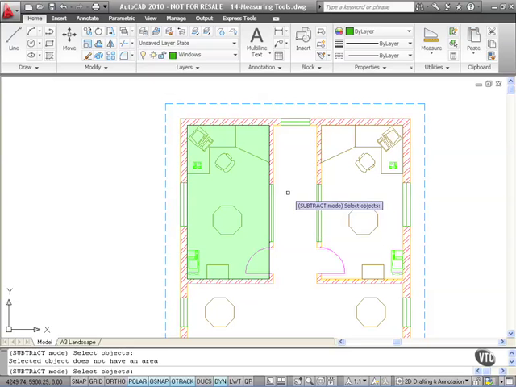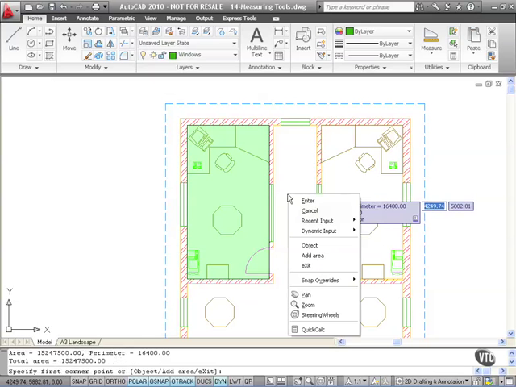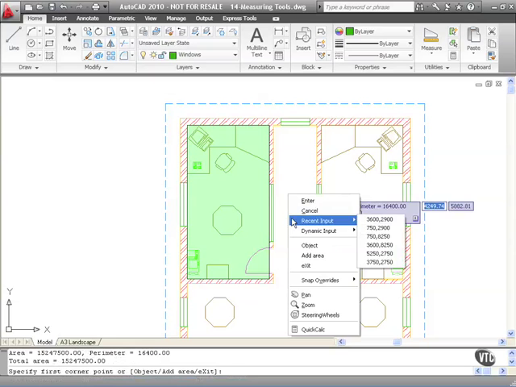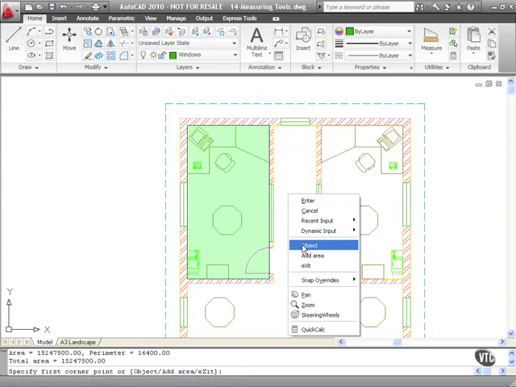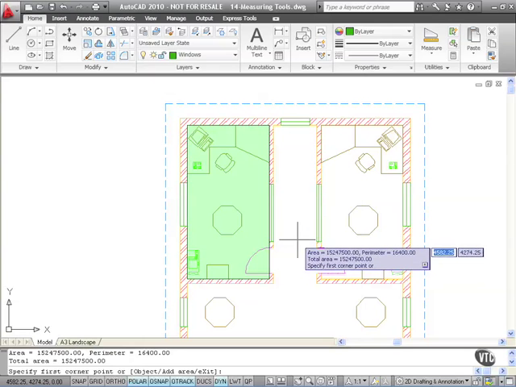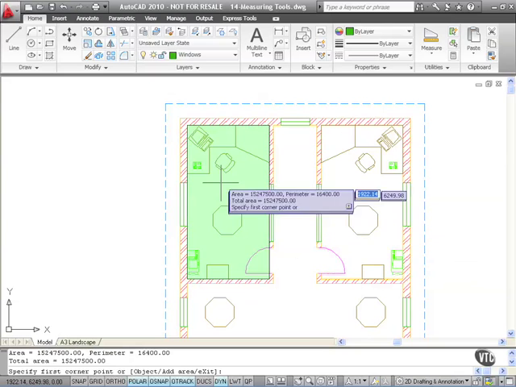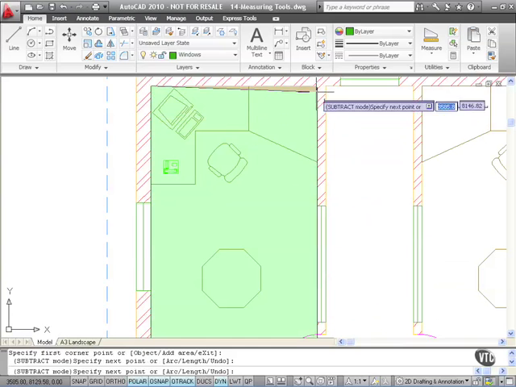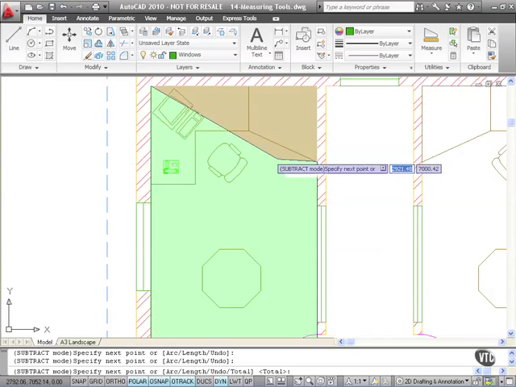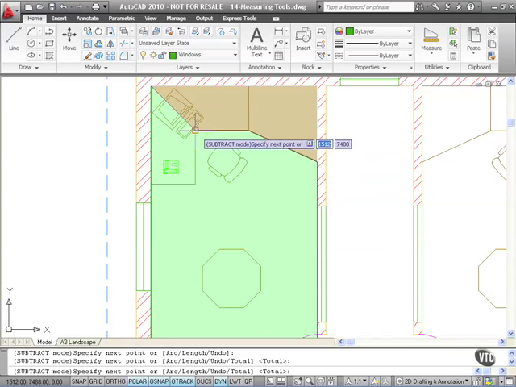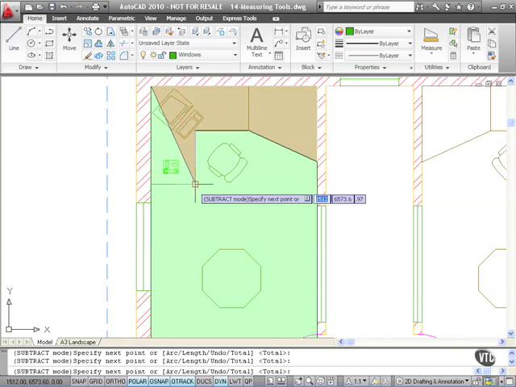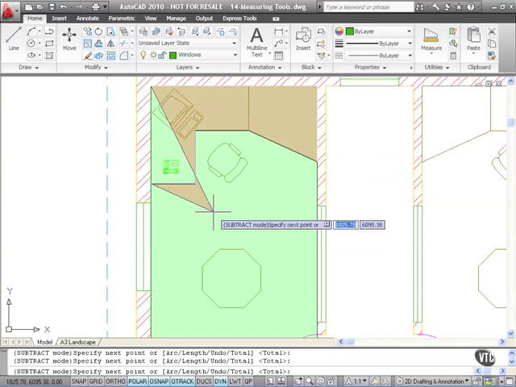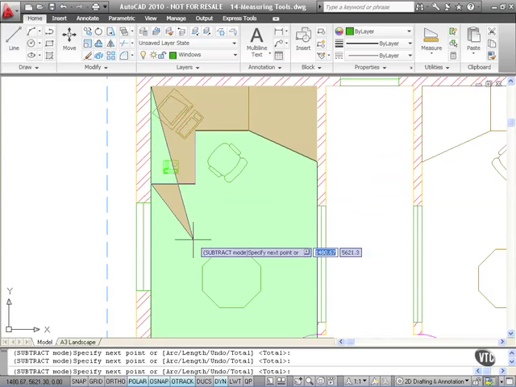So it's a right click and then right click again. And this time, what I have to do is use points. I can't use this object option here. So I just hit escape once, and now it's asking me to specify the first corner point. Well, that's nice and easy. I can zoom in, and I can just use my object snaps again to go around the desks. And look, can you see the different color now? This is the subtract color. And as I go round the shape of the desks, like so, getting each object snap, don't worry if it does this. You've snapped on all the points now, so press enter.